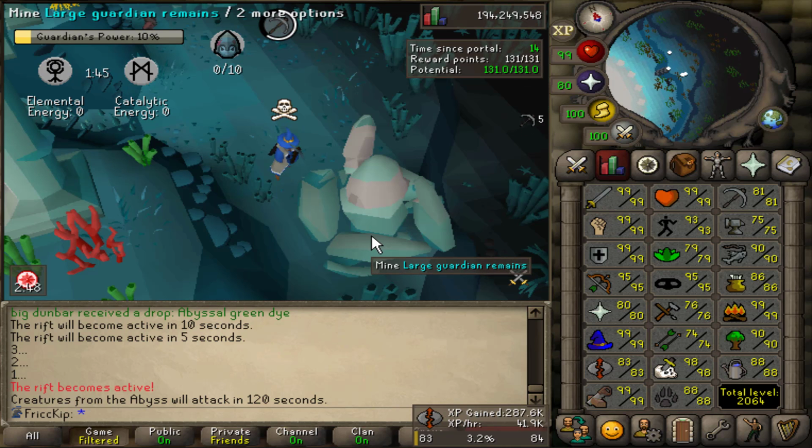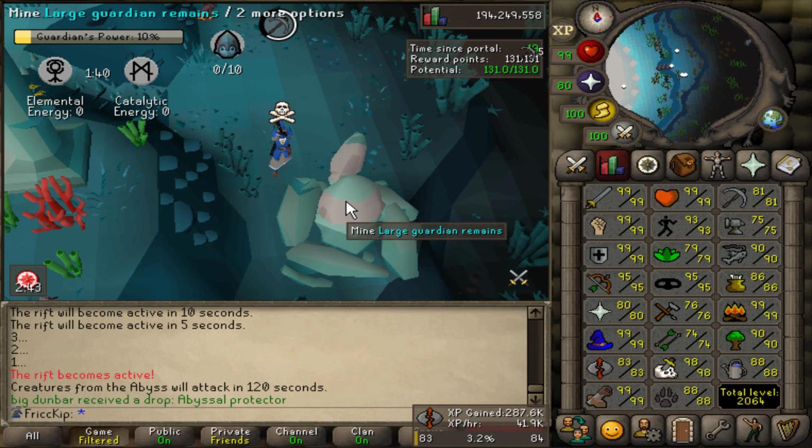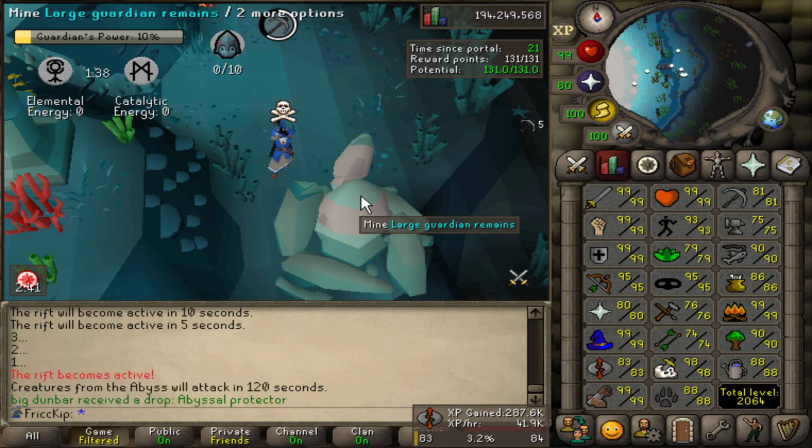And also, I have Entity Hider on because ever since they increased the cap here to 200 people, it's been extremely laggy and my screen's constantly freezing. But with the Entity Hider plugin on, I haven't had those issues anymore.